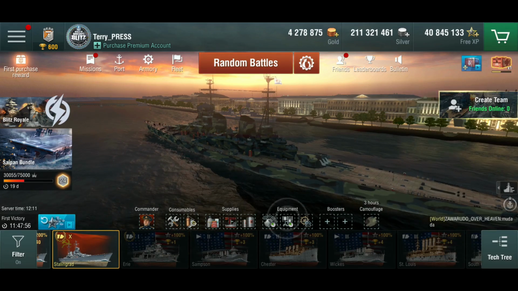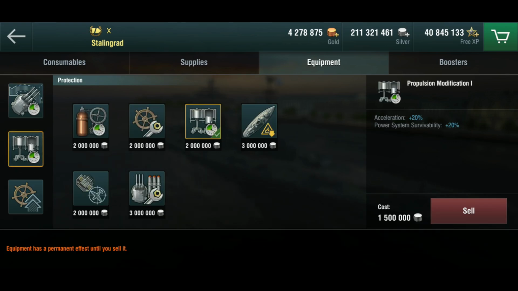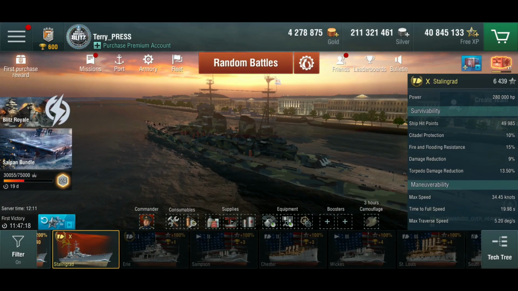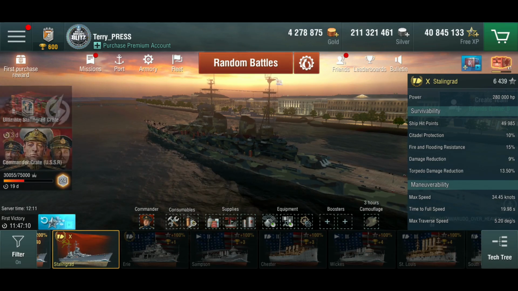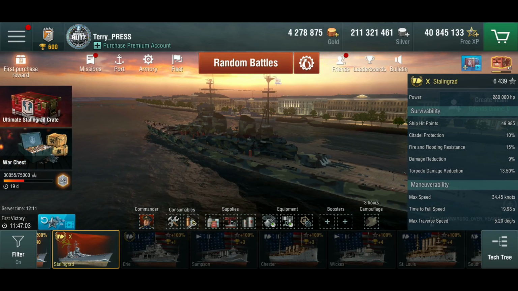So equipment-wise, what do we have? I have ended up with the main battery mod 1 in the first slot, because for me she's a kiter. I need to maneuver and dodge shells because she cannot tank, and the turrets only have a 5 degrees per second base traverse, which isn't fast enough. Even with the main battery mod 1, they're not really as quick as I would like them to be. I have the propulsion in the second slot, because again, kiting, and I've got the steering in third for that very reason. Now, the fire and flooding resistance is not great, but it's also not absolutely dreadful. If she gets under concentrated fire by an HE spammer, she will burn. But with an over 26-second base acceleration, I really felt I needed the propulsion mod.